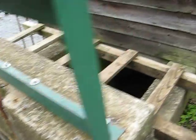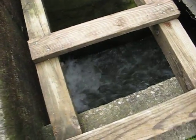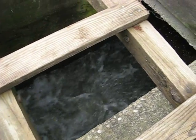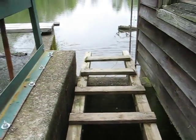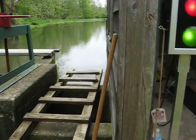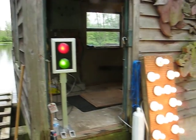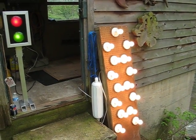If you look down past here, you can see below this thing — you can see a bunch of water flowing towards the turbine. So let's back up now and I'm going to show you that powerhouse. You can see some electric lights — look at that — there's red and green lights, and there's a whole array of 100-watt bulbs.